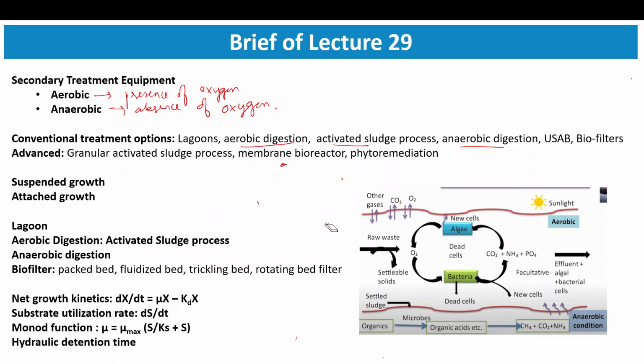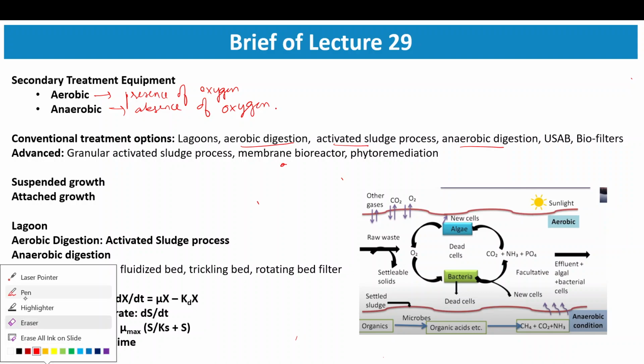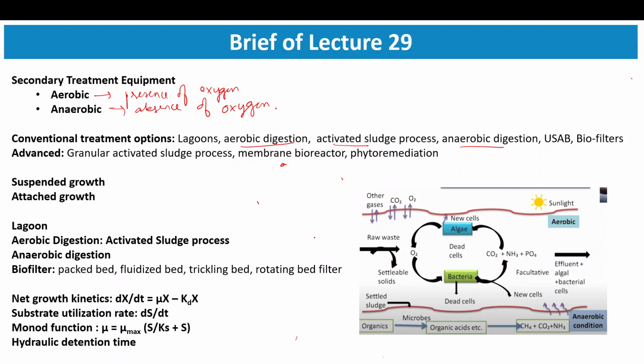Yeah, so next is the anaerobic process, where it is a closed chamber. At the upper portion, let's say there is some inlet source, and this inlet source, let's say water, is acted upon by microorganisms, and since there is no oxygen, it will yield CH4.